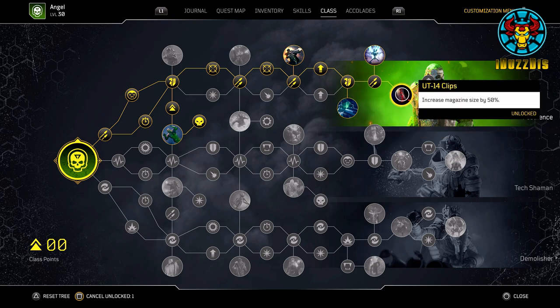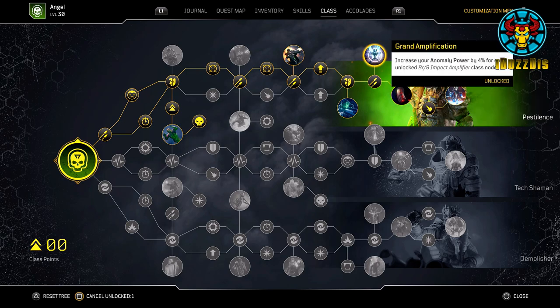UT-14 clips. Increase magazine size by 50%. Even more uptime for blighted rounds or 50% more bullet damage before needing to reload. Grand Amplification. This node is for a specific mod that will be used on a weapon, which I will get into later.